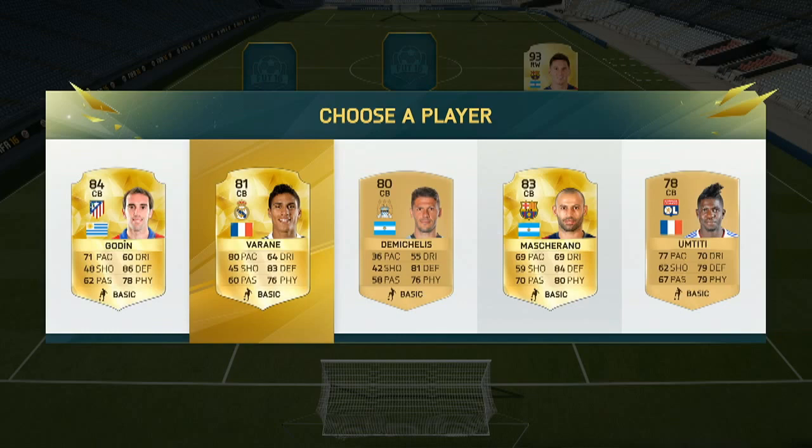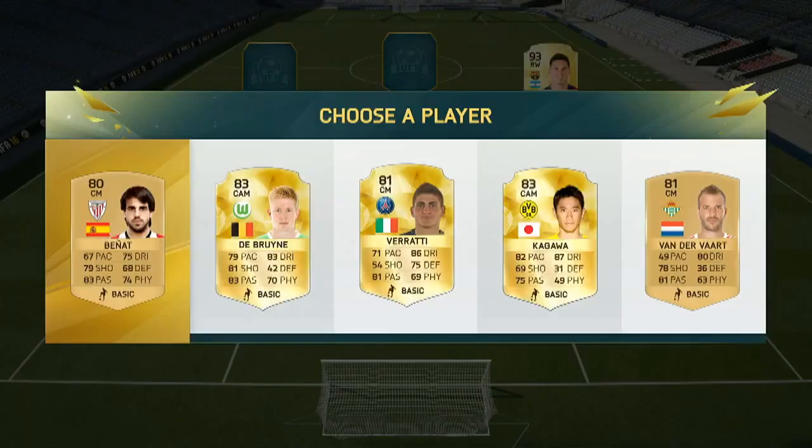I've picked the two full backs. I'm going to complete the back four. I'm going Varane. So you want central midfield? We need a balance. Yeah. Who are you going for there? This might shock you. I'm going to go Kagawa. How can you pick Kagawa over De Bruyne? I made the decision. I'm going Kagawa. Oh my God, what's the point?